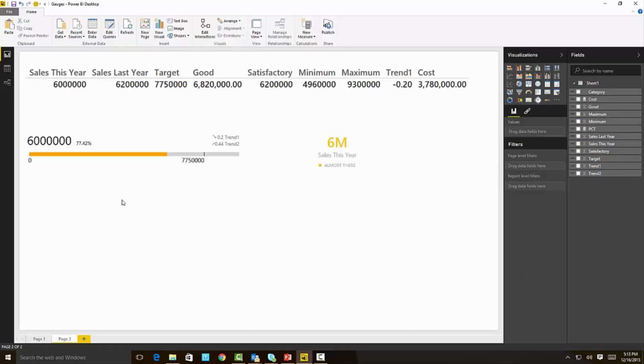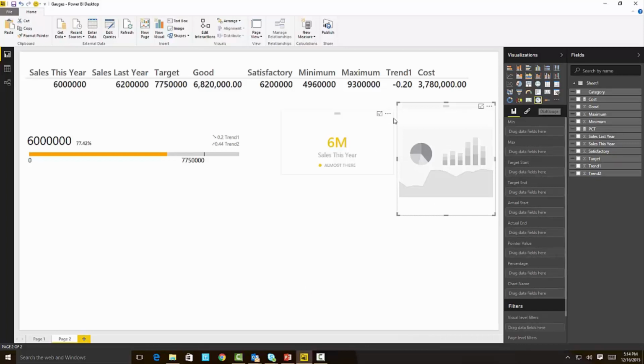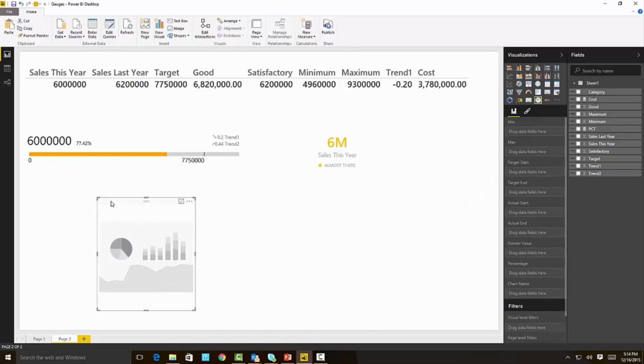It's a brand new one, just uploaded into the visual gallery. This is a visualization from CloudFront Technology, a beautiful visualization. It would be a bit controversial for the fans of Stephen Few who have some choice words about the use of that visualization, but I think it's just beautiful, and I really think if something's beautiful, go for it, man. So let's take a look. This is the dial gauge. I'm going to drop it here and we're going to see what it does.